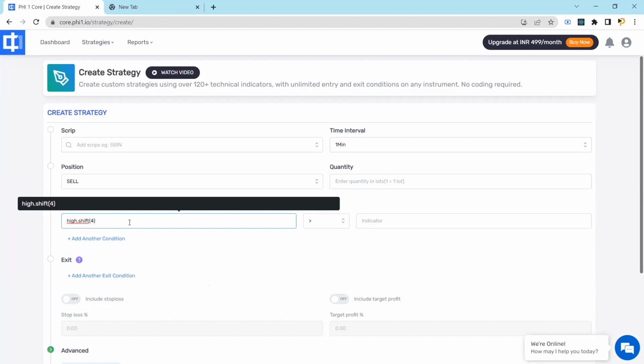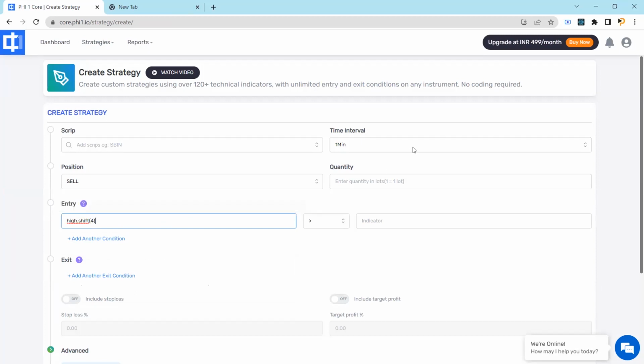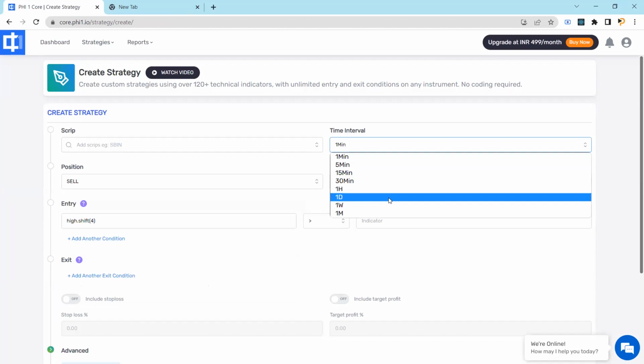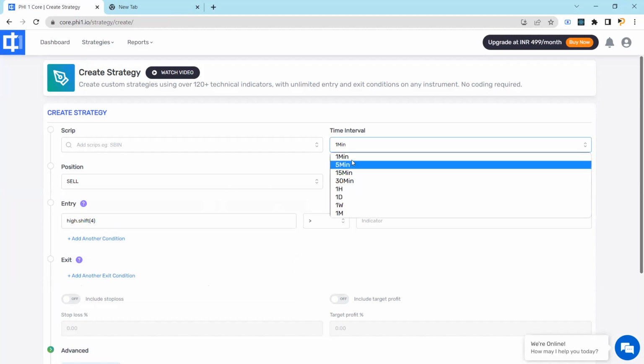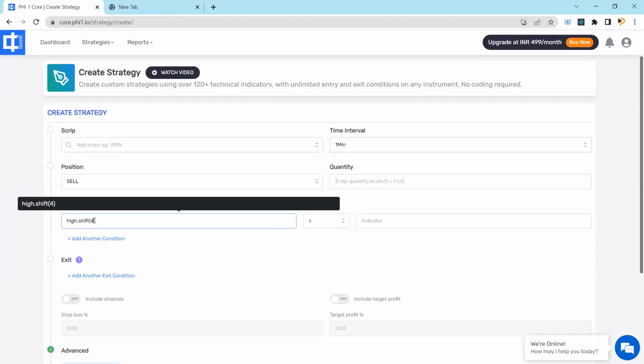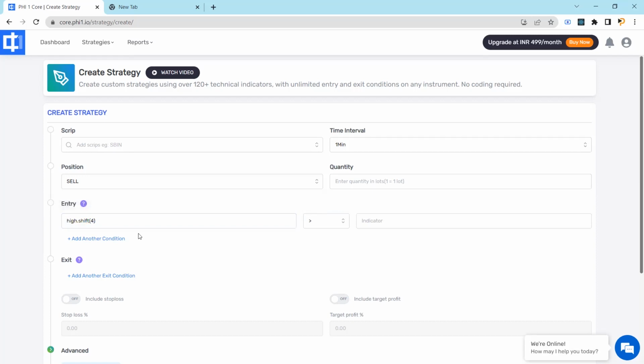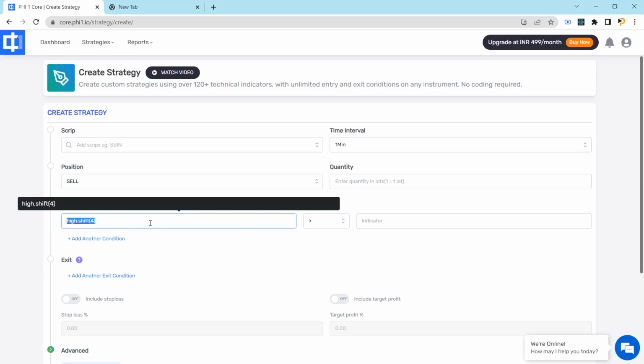So 3 days ago, 4 days ago, whatever you need. And when I say days, I actually mean candles. So if we are using the time interval as 1 day, then it's 2 days ago. When I'm saying 1 minute as the time interval, this is actually 4 minutes ago. So this is the high from 4 minutes ago. So previous candle lookup, yes, it's available with dot shift. On the technical indicators also, you can go back and look at history. So for example, if you wanted to see the last day's EMA, you can just say offset equal to 1, and this will give you the previous EMA rather than giving you the current one.